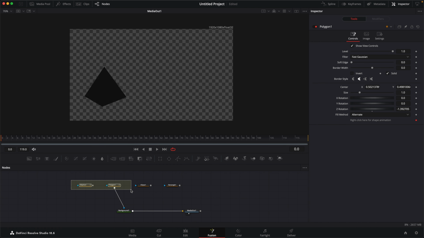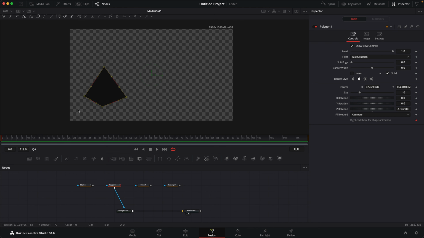The B-spline and the polygon tools are going to work a little different than the predefined shapes like the ellipse and the rectangle. So let's take a look at the polygon first. With the polygon, depending on what you need to do, we can move the pivot point temporarily by using keyboard shortcuts. Let's take a look at that real quick.